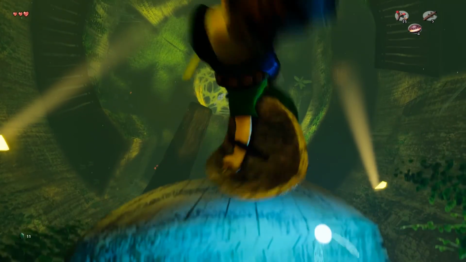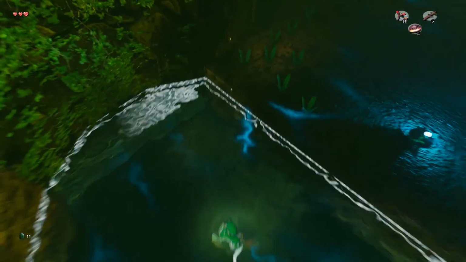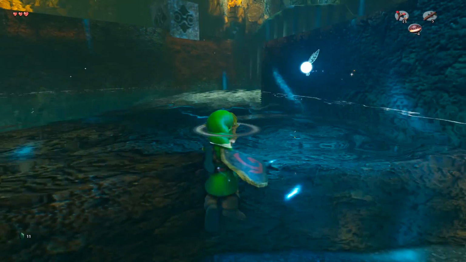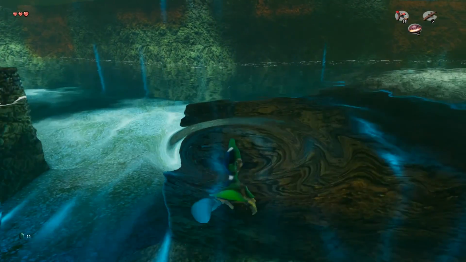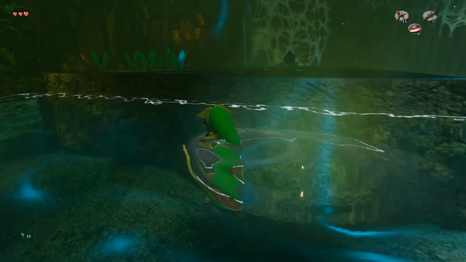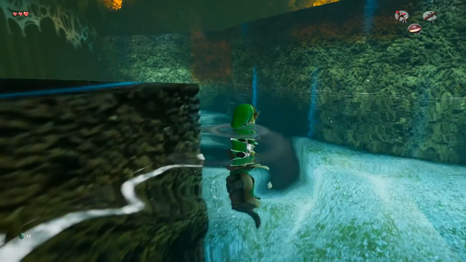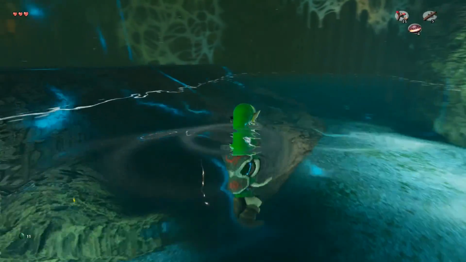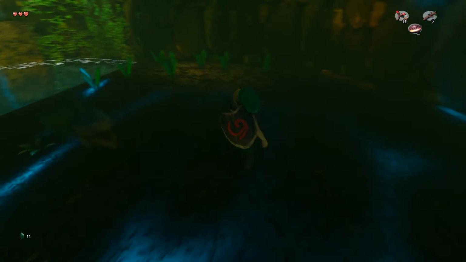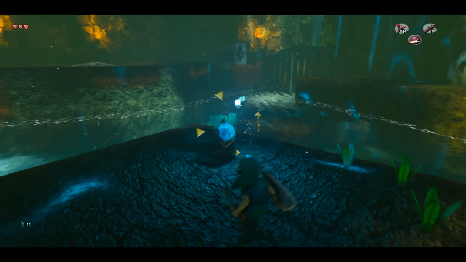Alright, let's see if this works. Yes! Nice. I did the thing. Okay. So, can we get, that's awkward. Alright, why can't I, it just won't let me climb. Oh. Hey, you piss off. I'm having so much trouble here.